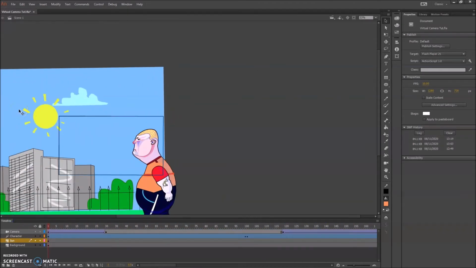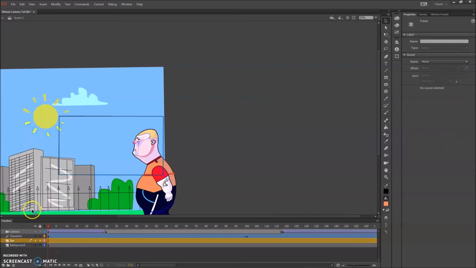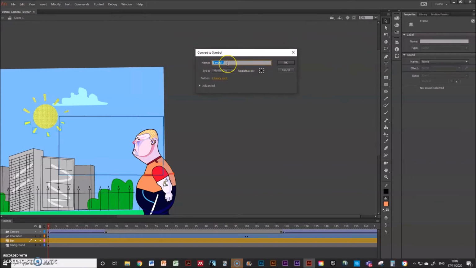Okay, but at the moment it's a static sun, so now we want to animate it. So if I click on the layer to select the object, it's the easiest way to be sure that you've selected the whole object, and then turn it into a movie clip. So to turn it into a movie clip, I can either press F8, or I can go to Modify and Convert to Symbol, and then hopefully this is becoming a little bit familiar now. Convert to Symbol box, give it a name, make sure it's set to movie clip, make sure registration's in the center, and then OK it.